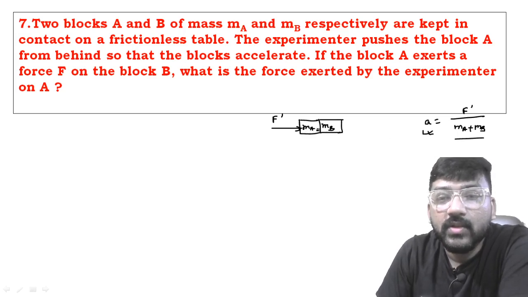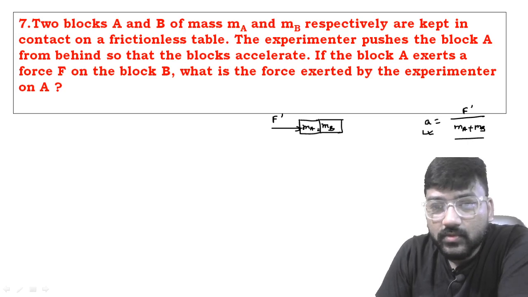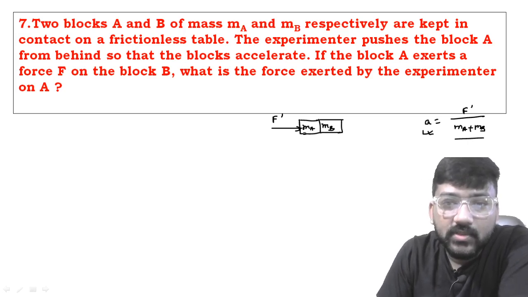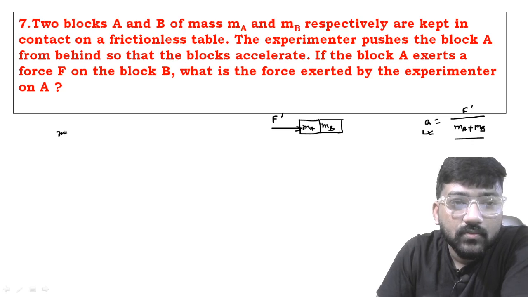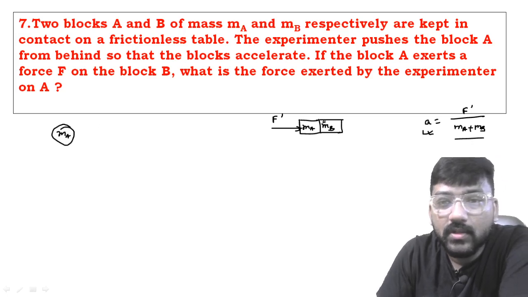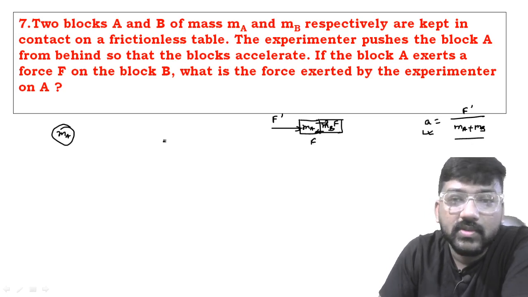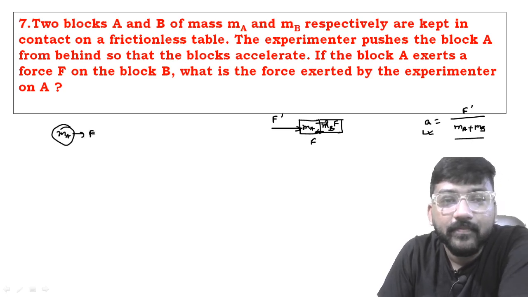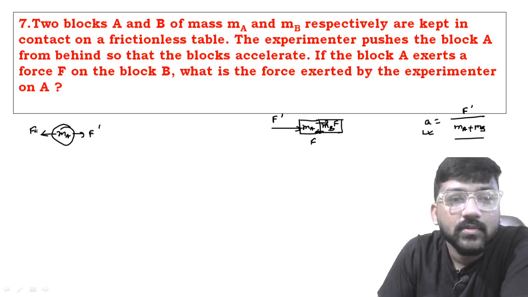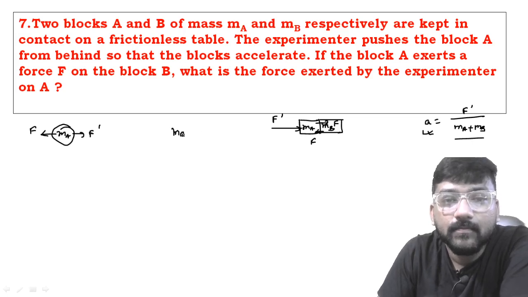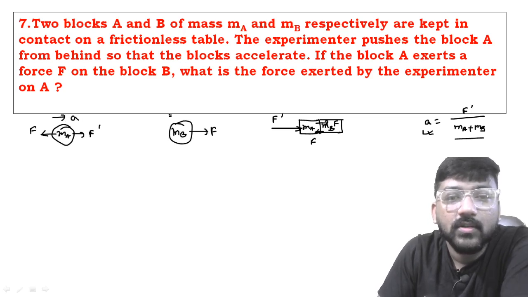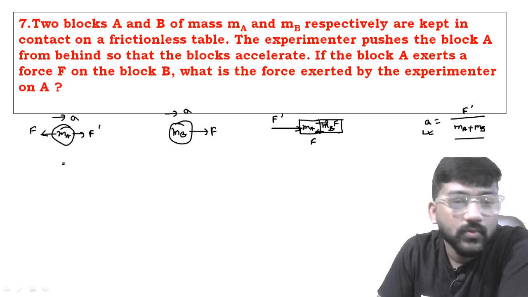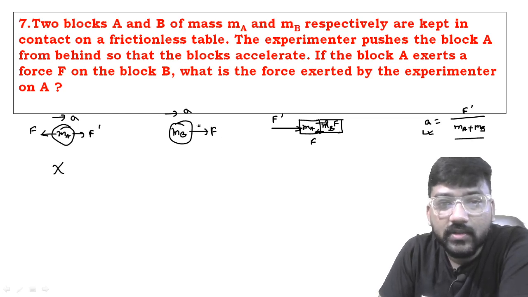So you can find it by drawing the free body diagram of either ma or mb. So we have the free body diagram for ma, that is, here the force f and f. You have this action reaction force for mass ma. In this direction there is f dash, and in this direction there is f. And for mb, this is your f only, and the acceleration is the same. But you don't need two equations. You can write this equation from here.